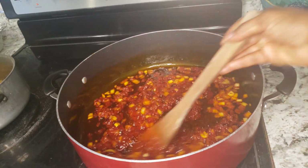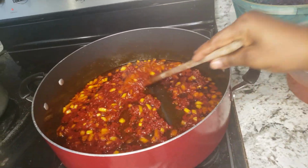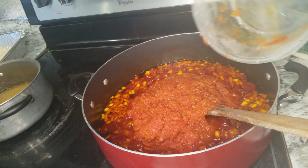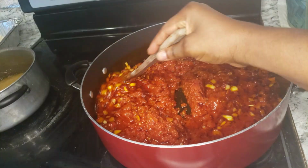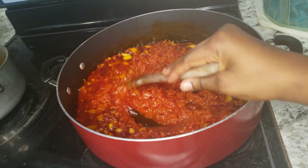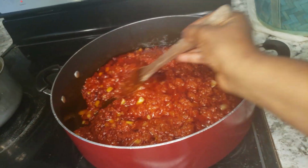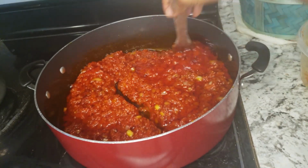Okay guys, if you can see, my tin tomato that I'm frying is dry. This is where I'm going to add my fresh one. I already boiled it. Then I'm going to mix it together. So I'm going to give it like 2 to 3 minutes again, so the two of them can dry together more.